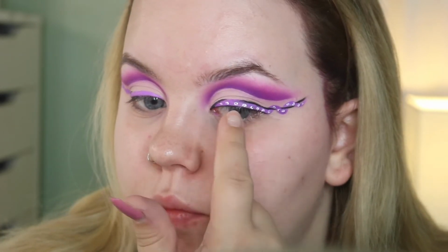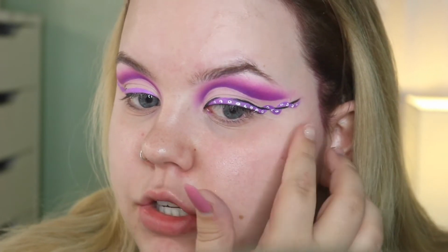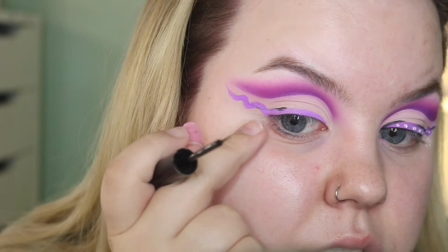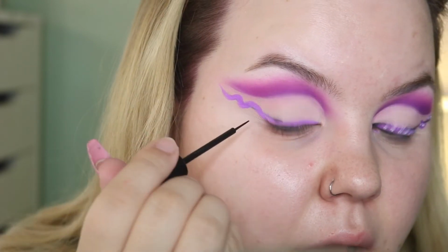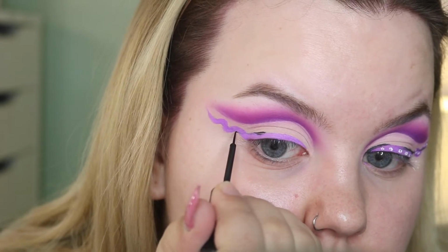So I'm going to take some liquid liner now and add that back in to deepen it up, and also add that swirl effect to it. So it's basically where the liner goes over the purple and then under the purple, over the purple, under the purple. This first one's going to go over, so I'm going to bring it to where the tentacle starts going down again, right there.